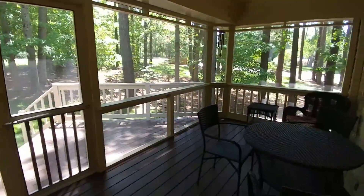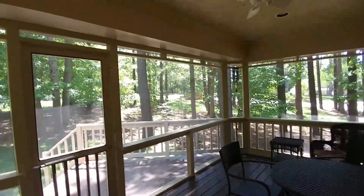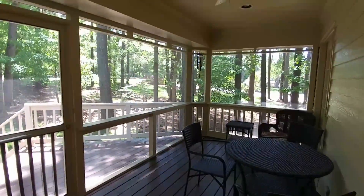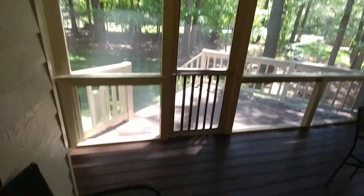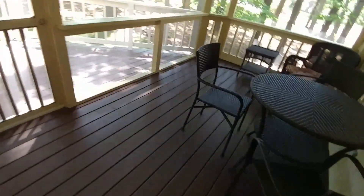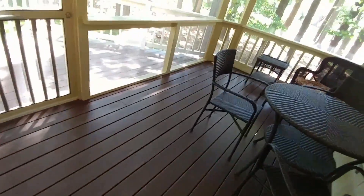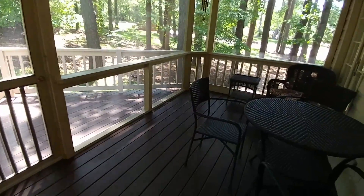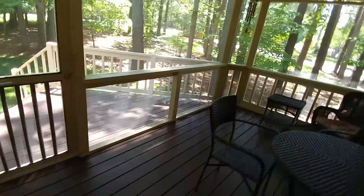Let's see if I can get a wider view of it. It took a lot of custom cutting to make this. Today we just got done staining the deck. Also, underneath the deck is the same exact pet screen that's up there, and it's held on by a ladder strip under each one of the floor joists, so that no bugs or anything can come up between the cracks in the floorboards.